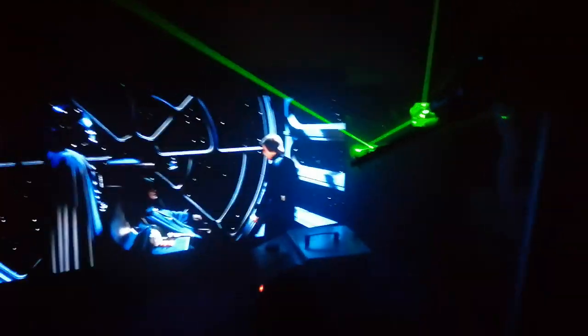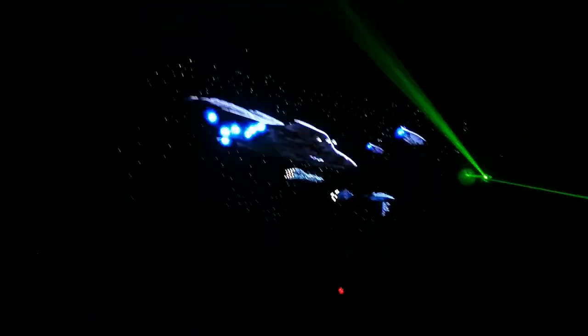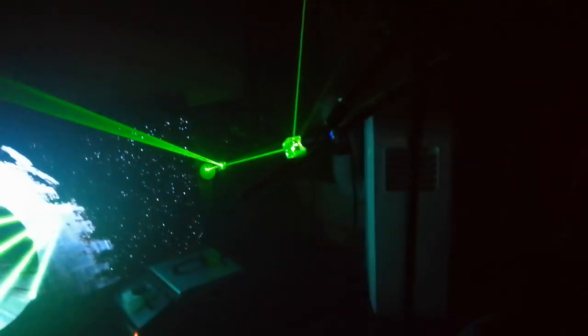Oh yeah, it's got a green laser in it, a Death Star. Forgot about that, I thought it was red. Oh, my little Pringle can resonated there on the Death Star. Bit more smoke. Fire. Replay.